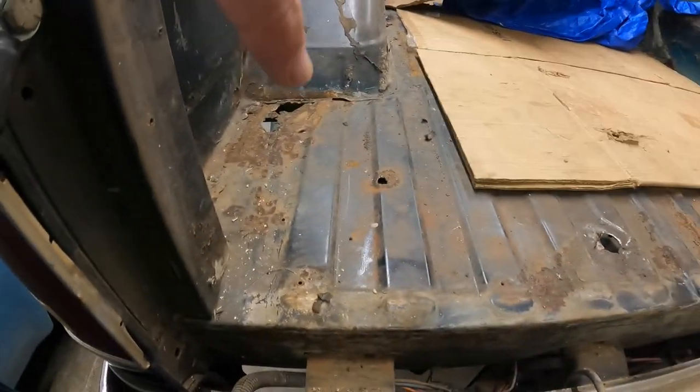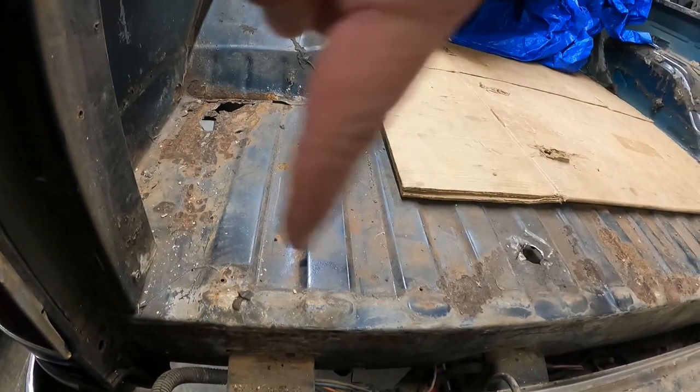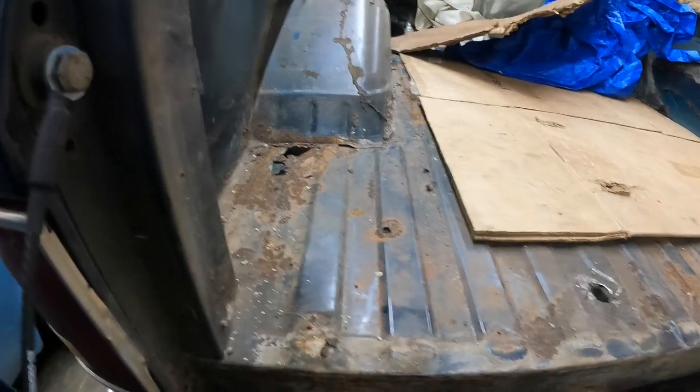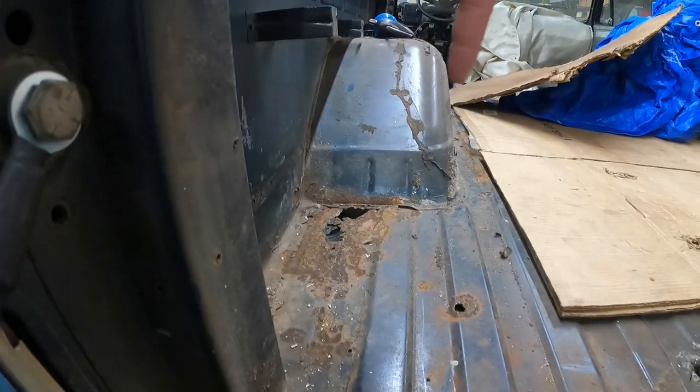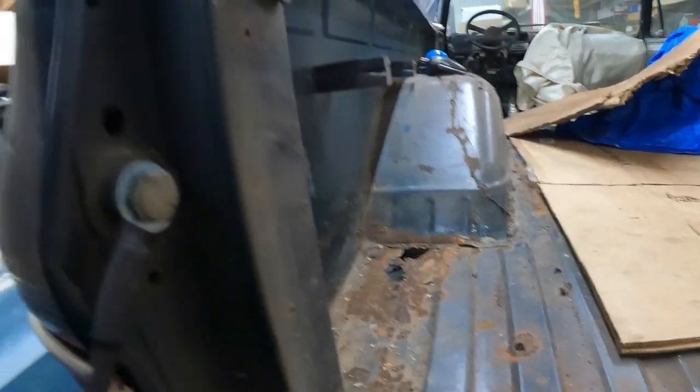I'm hoping with two of us doing it, one on each side, we can bang it out pretty quick. So then it'll be trying to figure out exactly what all I need to do here to get this piece off, and then also figure out how it's attached on the sides. We may go ahead and take these wheel wells out tonight. So my thought is go ahead and pull the wheel wells out. Then we can go ahead and get figuring out how the bed floor comes out, because it'd be really nice to pull that bed floor out in one piece. That may be a pipe dream.